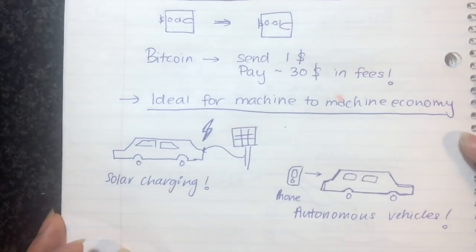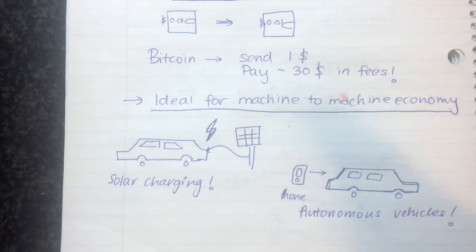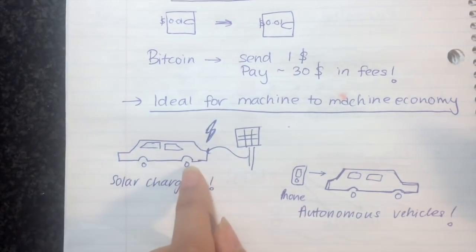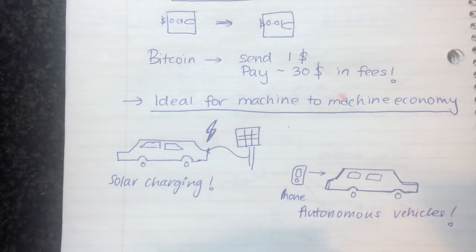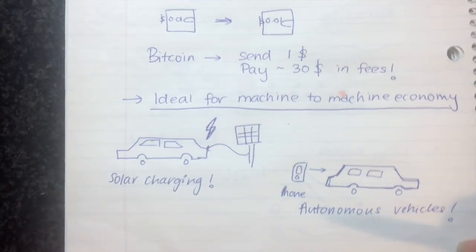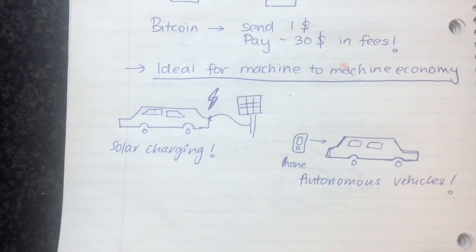Now, the use case of IOTA would be a machine-to-machine economy. So for example, your car can pay a bit to a solar panel that it is using to charge from. Or if you want to take an autonomous car Uber ride, your phone just pays the car that you take it from. These are just 2 examples that I came up with off the top of my head, and I can see this applied really soon, in recent times. And yep, this is all that I have to offer about IOTA for now.